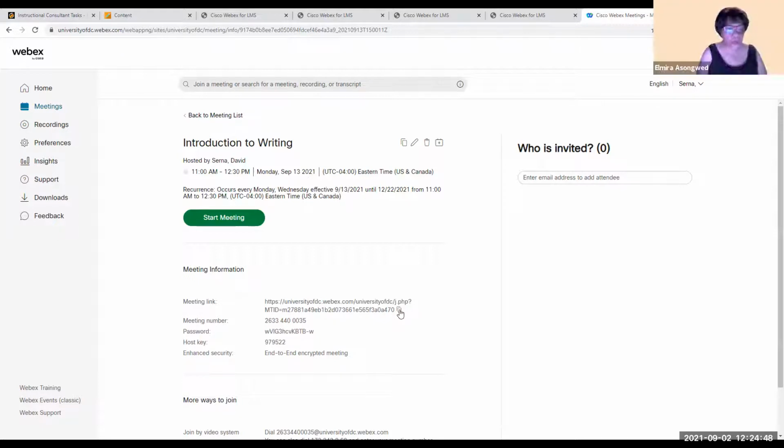So you need to set up individual emails and send them the meeting link 15 minutes ahead. It's not automatic. You can do that. We encourage our students to access Webex through Blackboard. It saves you time, and they can see the link and connect directly. But if you do want to set up something, you can copy these individual links and put them in an email or a document for them to access.